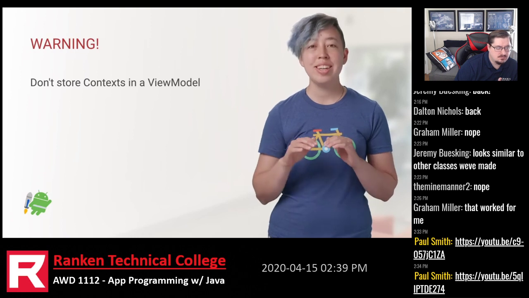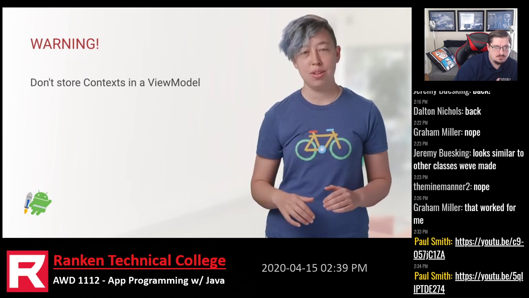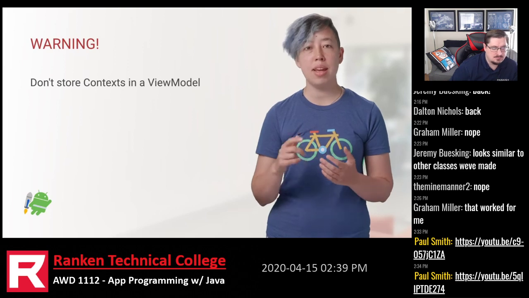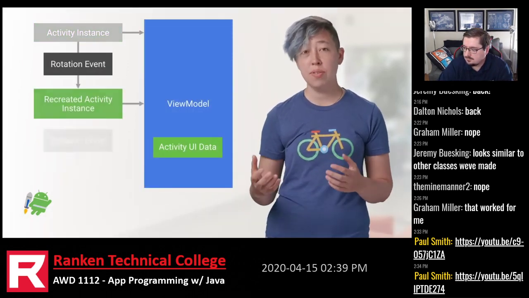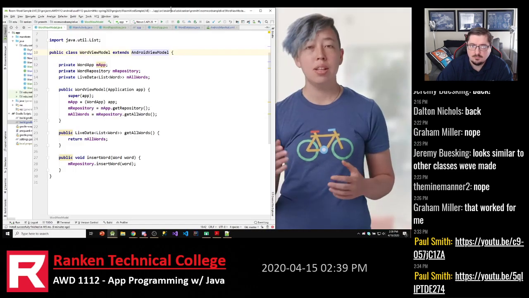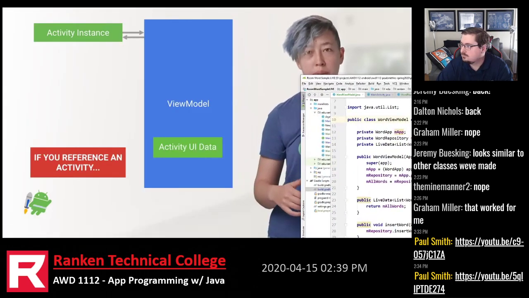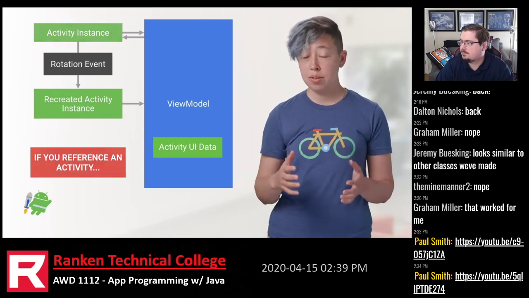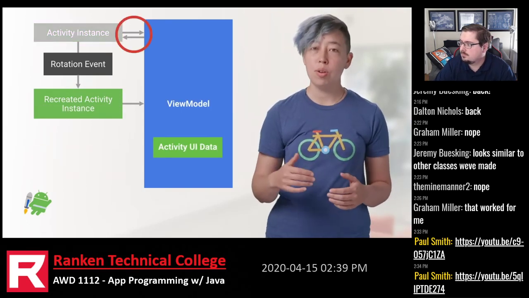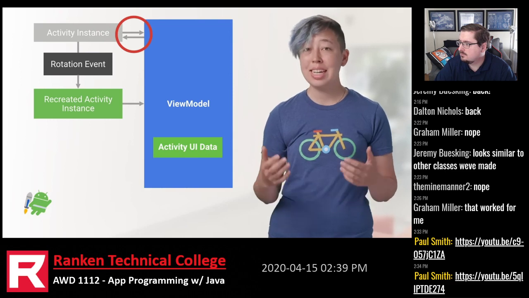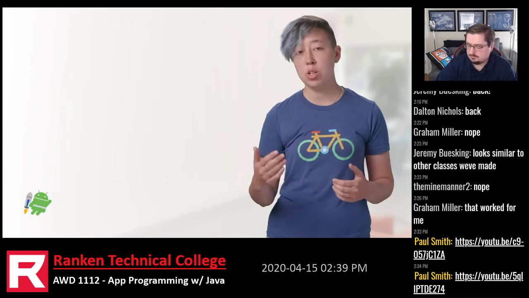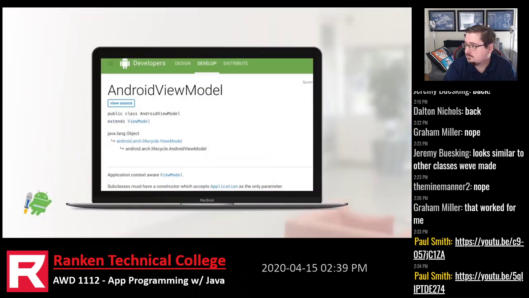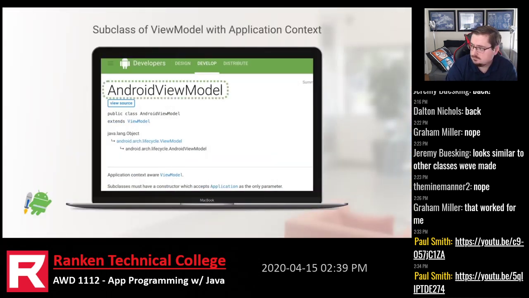First tip, you should never pass contexts into view models. This means no passing in fragments, activities, or views. As you saw earlier, view models can outlive your specific activity and fragment lifecycles. Let's say that you store an activity in your view model. When you rotate the screen, that activity is destroyed. You now have a view model holding a reference to a destroyed activity, and this is a memory leak. So if you find yourself needing application contexts, which outlive view model lifecycles, use the Android view model subclass instead. This includes a reference to the application for you to use.